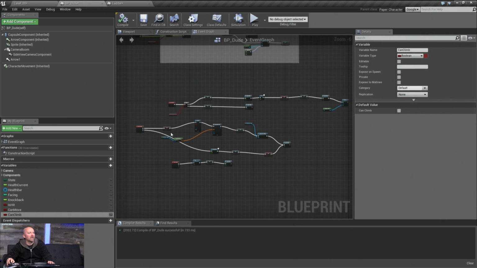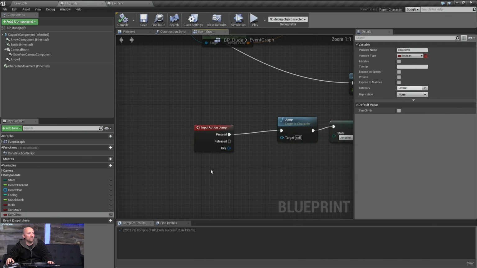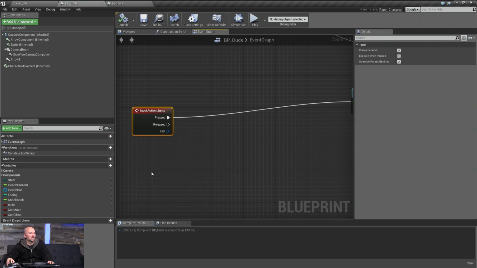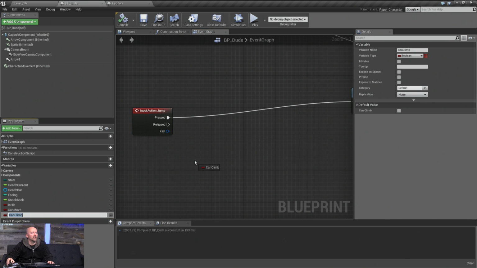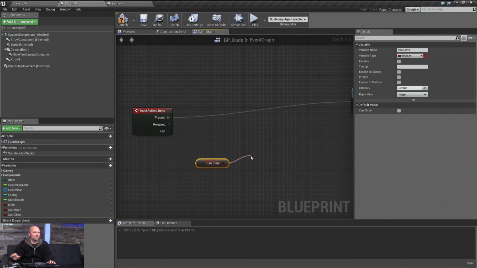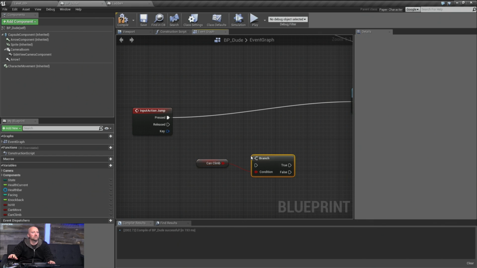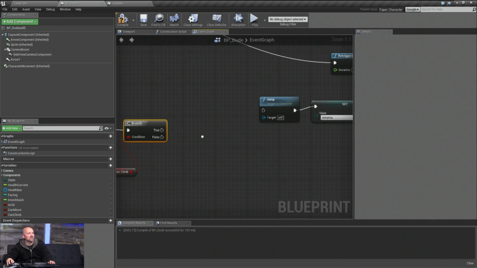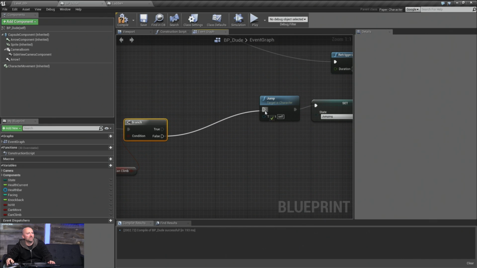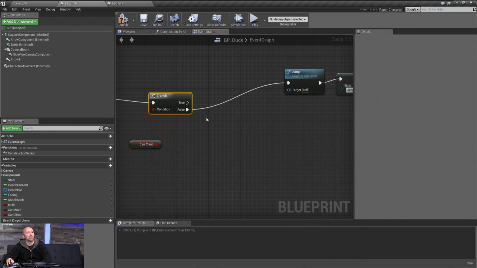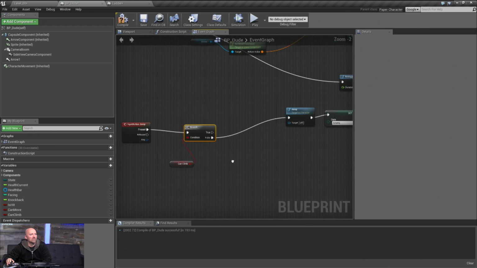All right, then back on our guy here, let's go back to our jump. And we're going to use the same key. So we'll say if this is true, so if it's false, he's going to go ahead and jump. And then if it's true, we're going to go ahead and move him up.